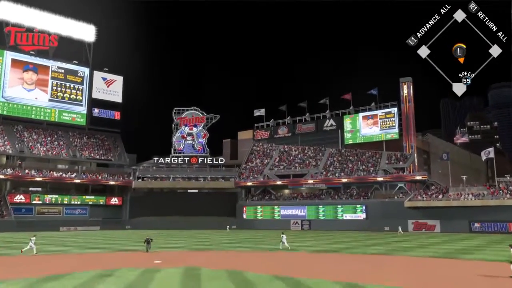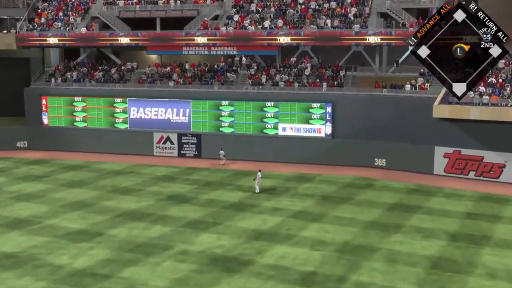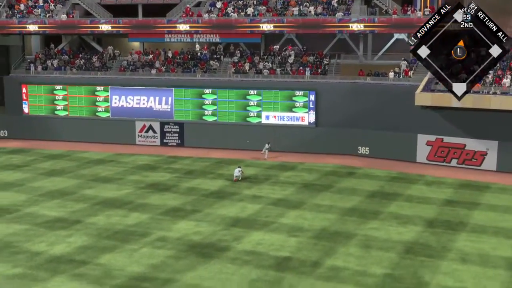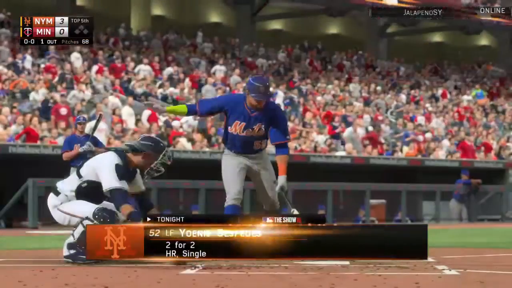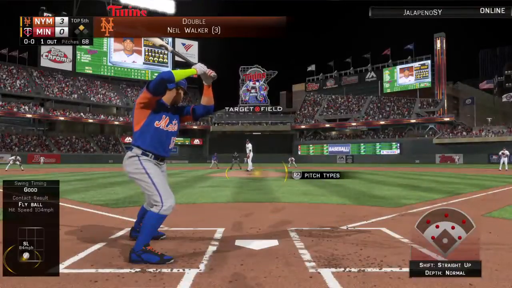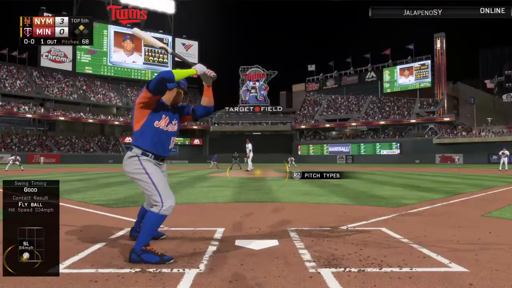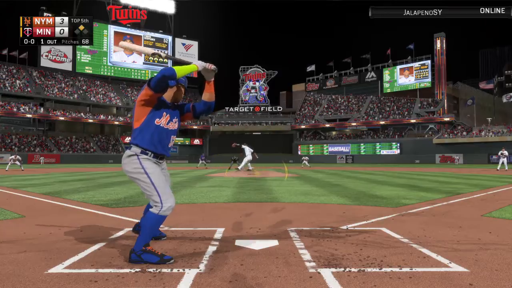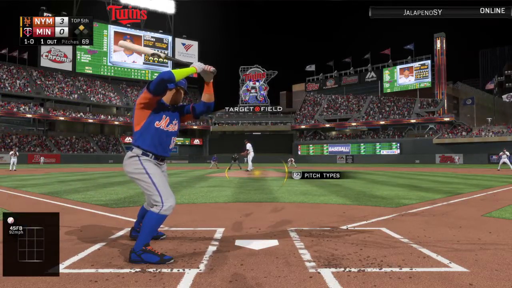High and deep to right center. Santana ranging back at the track, but he has no chance to make the play. It's off the wall, and he'll cruise into the bag at second with a 1-out double. Yoenis Cespedes drives into the bag. And this pitch is up and in as he backs away. It's ball 1.